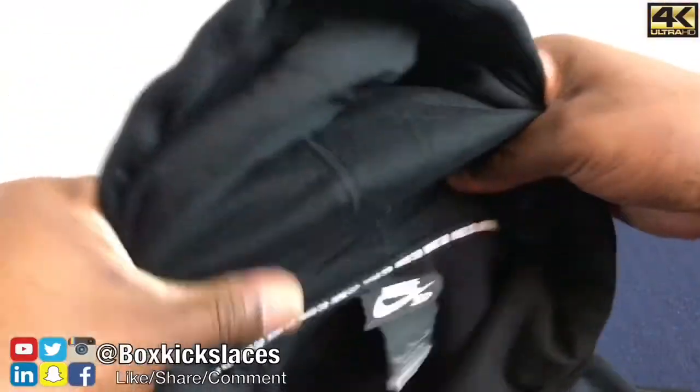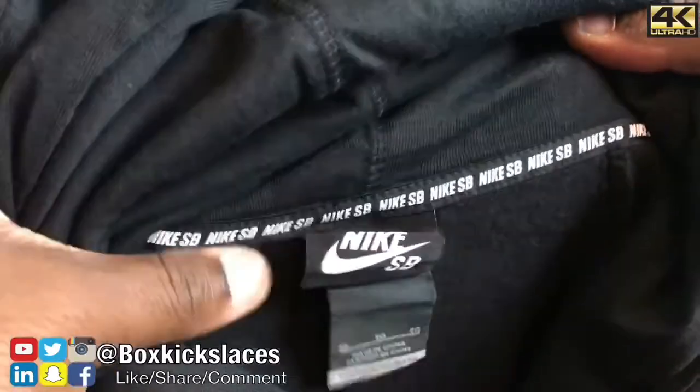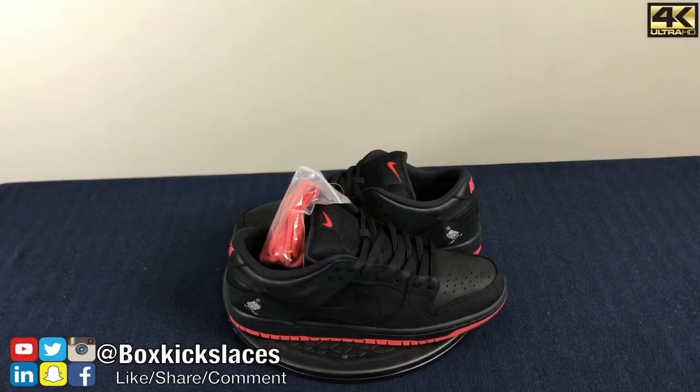Let's see the size label. There you go, right here. As you can see, it has the Nike SB branding, size XL. So this was something that I was fortunate enough to get. I know this should be releasing at some of the shops on Saturday. I'm not sure of the actual quantity, but from what I was told, it will be releasing this Saturday, as well as the sneakers.